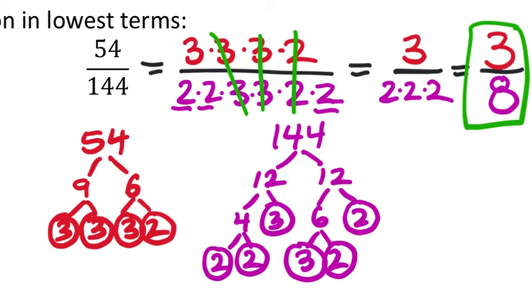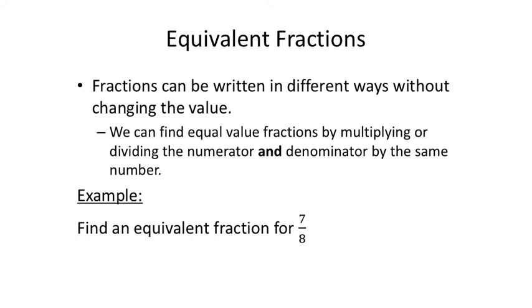Now again, Kitty just said 54 divided by 2 is 27, and 144 divided by 2 is 72. Yeah, and then you could keep dividing by 2, and then 3, and then whatever else you got to divide by. Okay, but ultimately, we'll always simplify into 3/8 one way or the other. Fractions like that, but now we got to be able to change fractions into new values, into equivalent values.